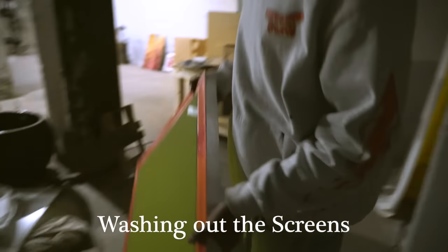A lot of times I'll know the design burnt well if there's like an outline of it right on the screen. So this one should wash out really easy.